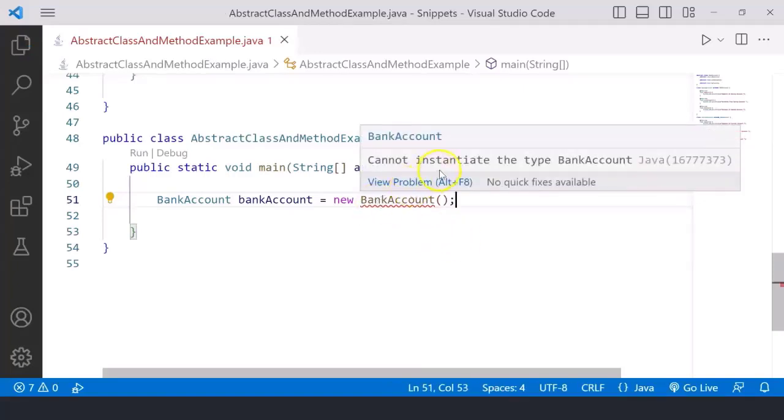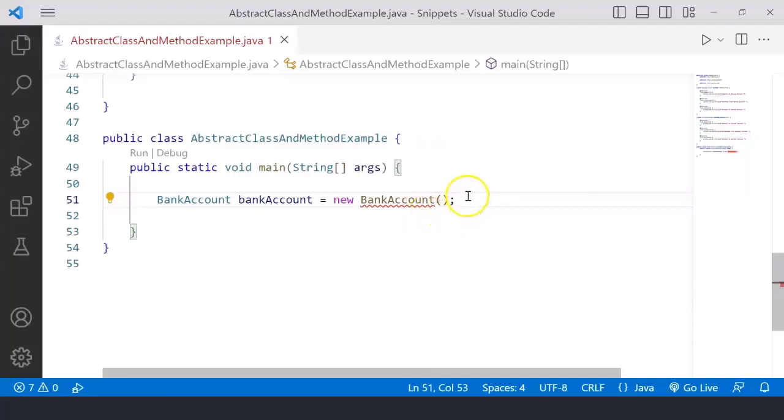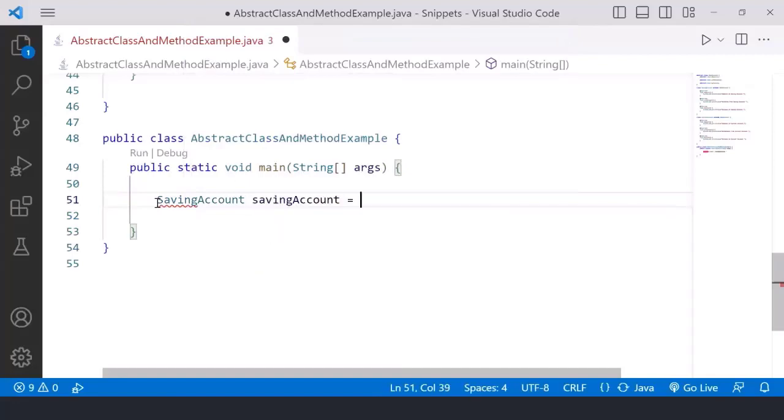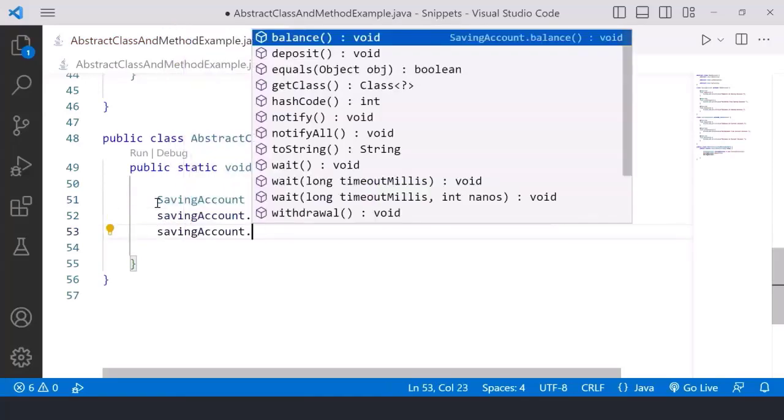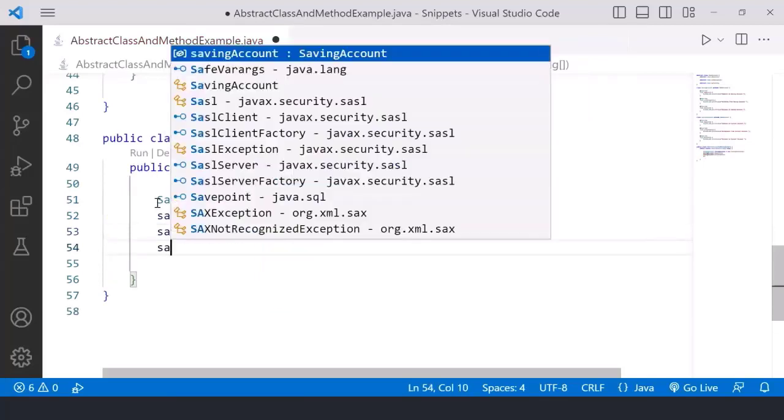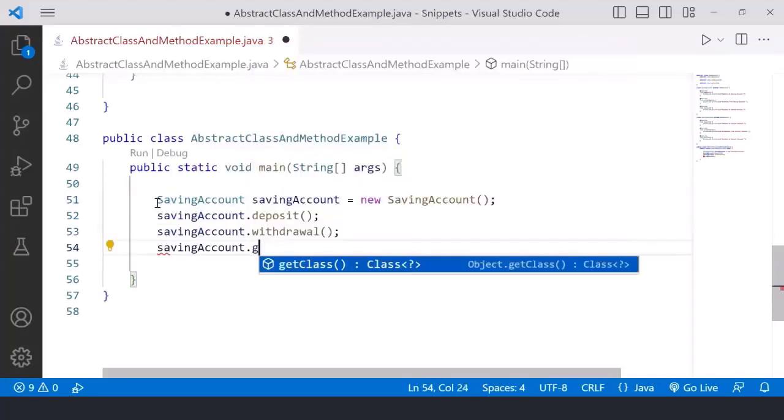So here you can see: cannot instantiate the type BankAccount because this is an abstract class. So what I'm going to do is create a SavingAccount instance equals new SavingAccount, dot deposit, savingAccount dot withdraw, savingAccount dot getBalance.